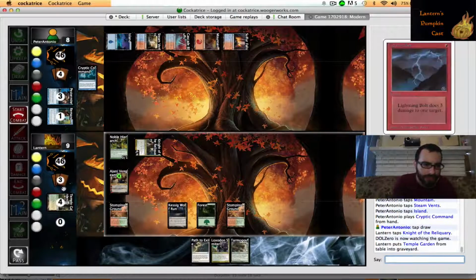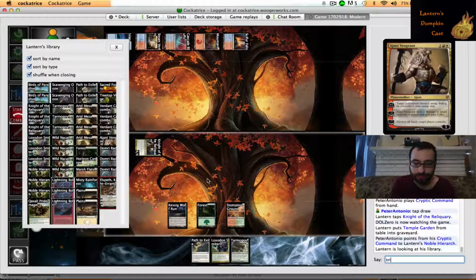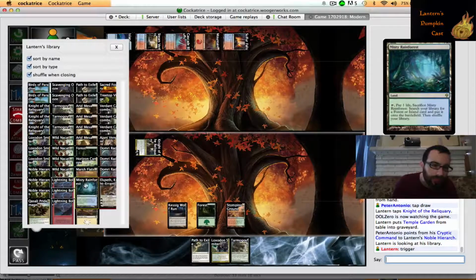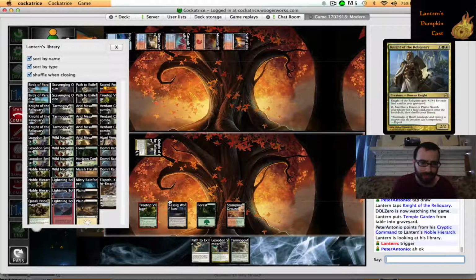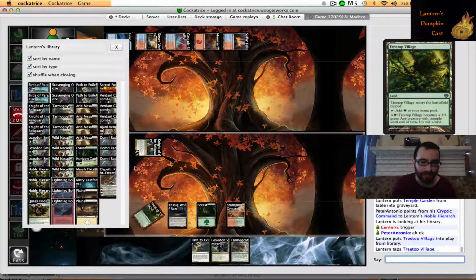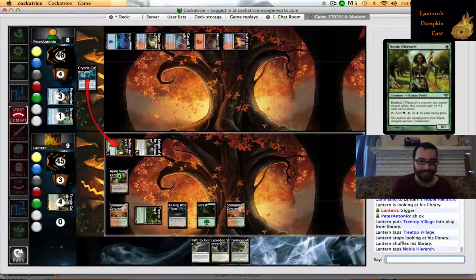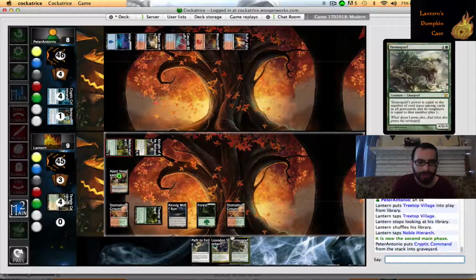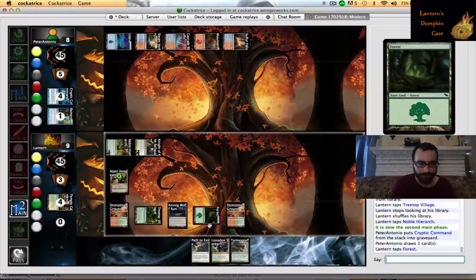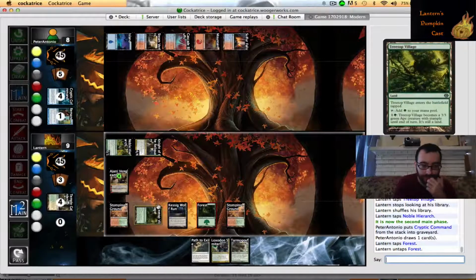I'm going to get rid of this and grab a fetch land. So I'm going to grab this. I'm going to grab, actually, probably a Treetop Village, so that way he can't tap my stuff down anymore. Even if he does, I can go ahead and just attack with the Treetop Village then, too. Second main phase. I think we put out a Tarmogoyf here. Oh, I guess it did kill my only white resource. That's stupid of me.